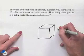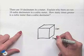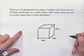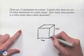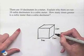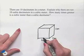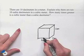Now we know that there are 10 decimeters in a meter, so for instance we could take the meter that's running horizontally and divide it up into 10 sections. We could do the same thing for the meter running backwards and the meter running up vertically.